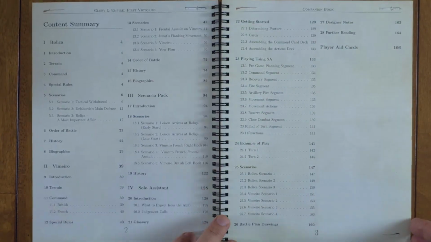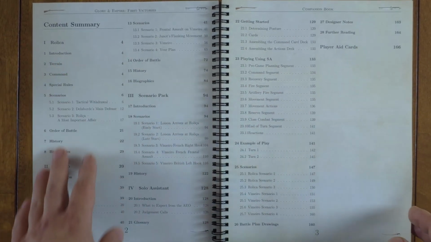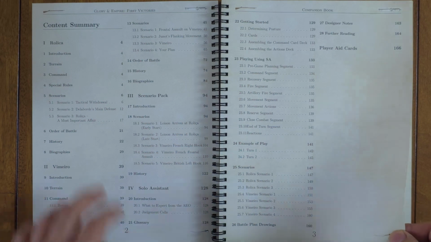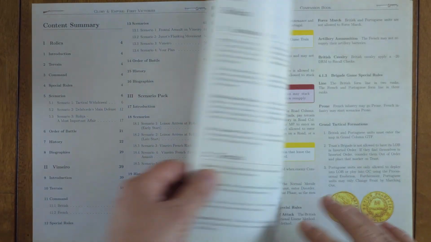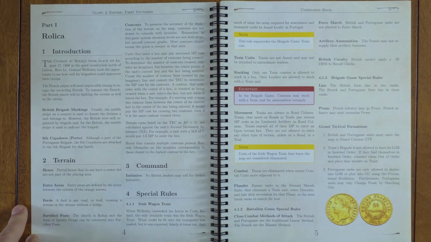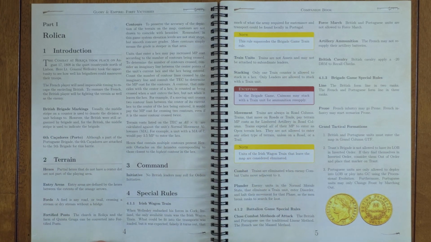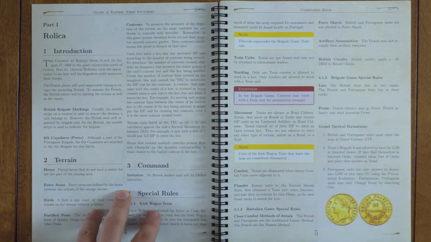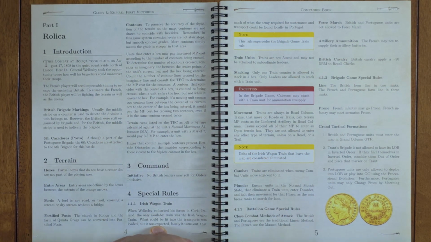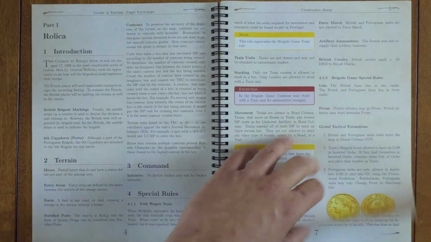Here's our companion book. This one runs 160-some pages. So you've got an introduction to the two battles, right? This is the introduction to Roliça, I don't know, something like that. Anyway, terrain, command, no British leaders may roll for orders initiative. Irish wagon train, Wellesley, also known as Wellington. And you have all of this stuff.